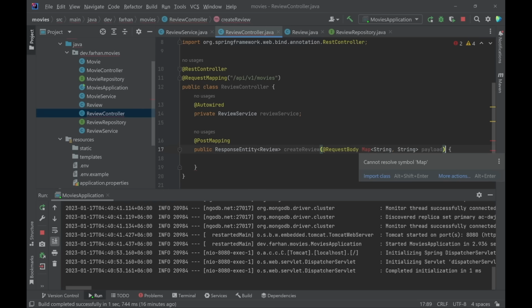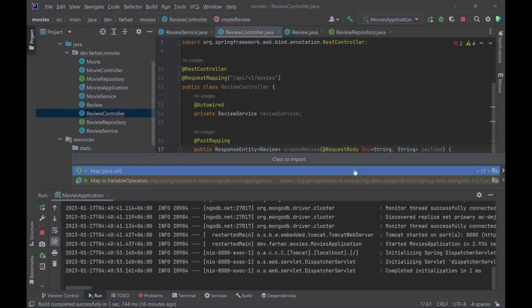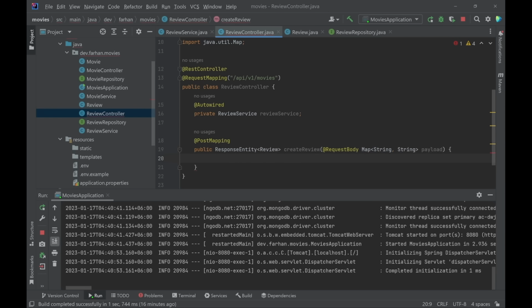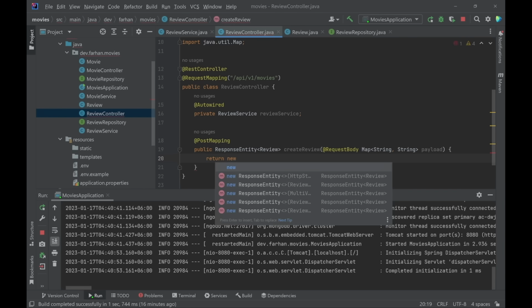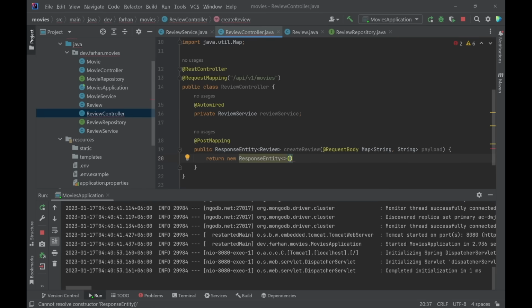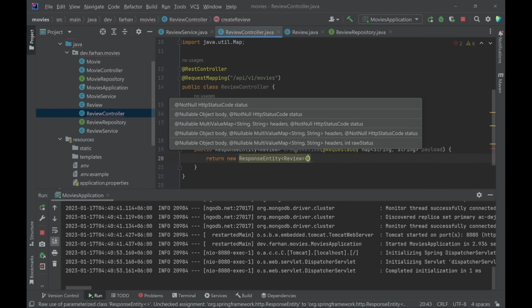So we'll import map. So what we are saying to the framework here is that whatever we get as the request body, we would like to convert it to a map of the key string and value string, and we want to name this map as payload. You will see why this is. Then we will say return new response entity, and yeah, we can say review, obviously review.